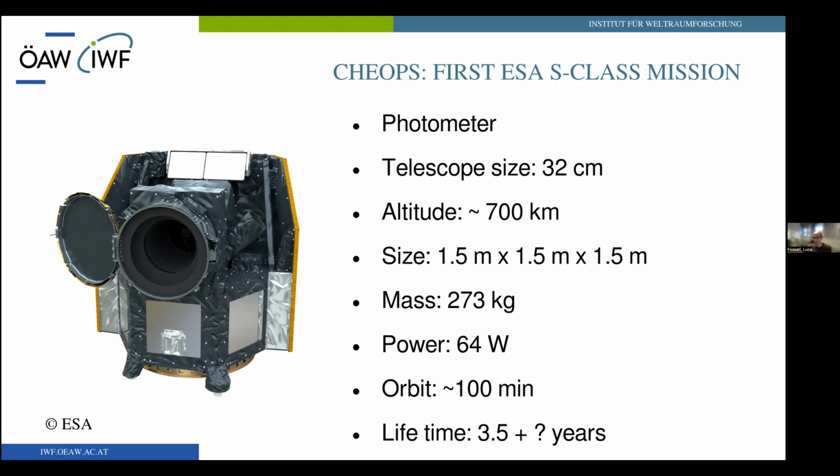It depends not only on the instrument itself and how it behaves, but also on how many maneuvers we have to do on the satellite to move it here and there to avoid collisions with debris, and it also depends on the willingness of ESA to keep the mission alive.